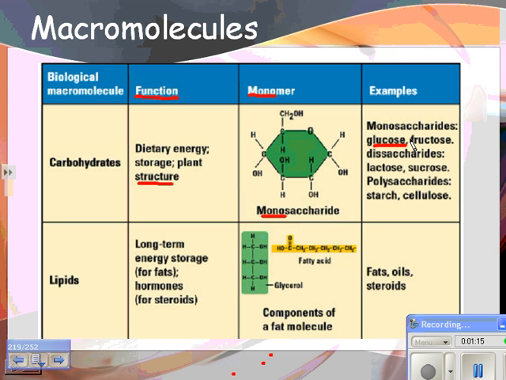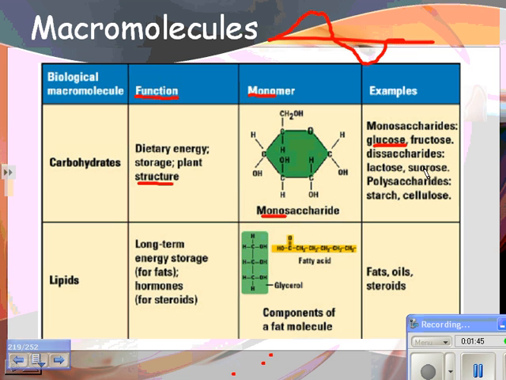So that's one we're going to talk about over and over again because diabetics have to regulate their blood glucose level. In fact, we've already talked about that when we did the homeostasis unit. We said that when blood glucose levels go up, your body releases insulin, which brings the blood glucose levels down. And when blood glucose levels get too low, your body releases another hormone, glucagon, and that brings the blood glucose level back up. So that's homeostasis, keeping that blood glucose level at a certain stable level.